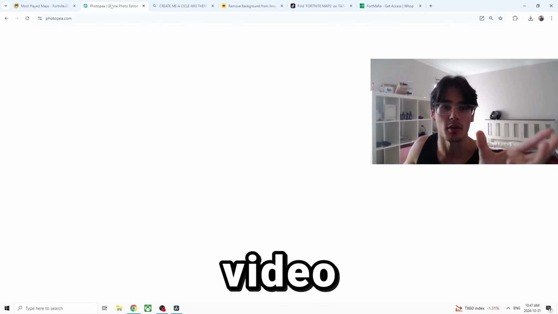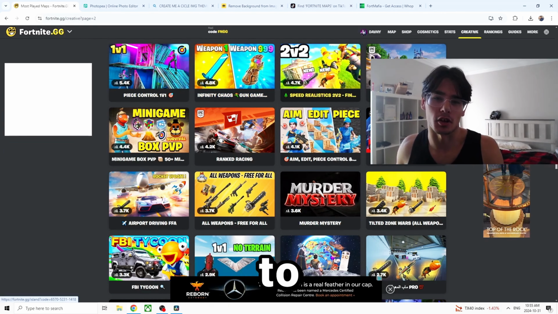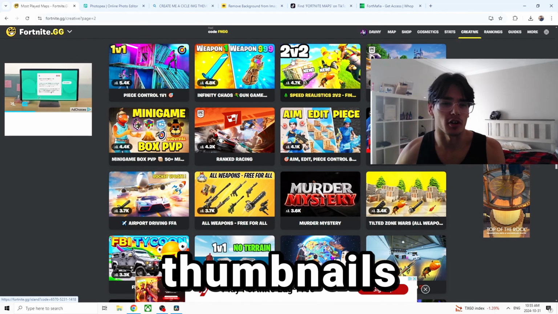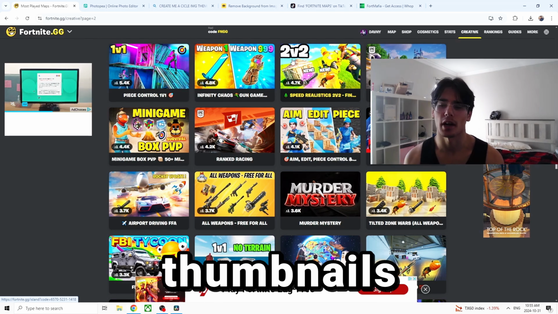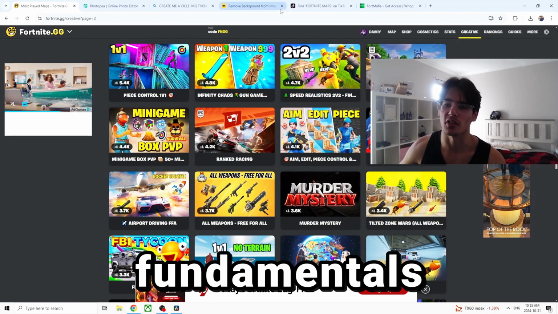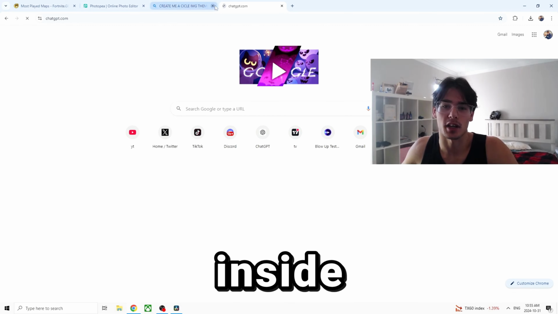But now let's get back to the video and teach you guys how to make more money with your games, including marketing, thumbnails, whatever. So this is what I want you guys to do. Because without good ideas, marketing and thumbnails are useless. Because if you don't have good ideas to create good marketing and good thumbnails, you're kind of shooting yourself in the foot. So these are my fundamentals and steps I'm passing down to you guys that will significantly help you. This is what I want you to do to make better ideas.